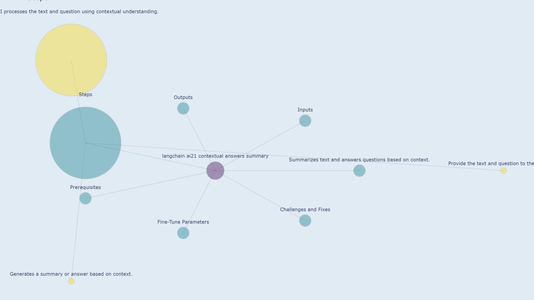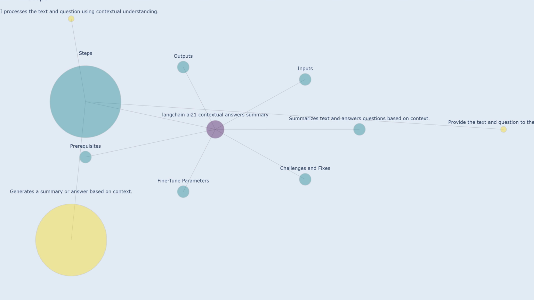This step involves analyzing the relationships between words, sentences, and paragraphs within the text and understanding the intent behind the question. The AI21 Studio API generates a summary of the text or an answer to the question based on contextual understanding derived from the previous steps. This step leverages the API's capabilities to generate coherent and relevant outputs.